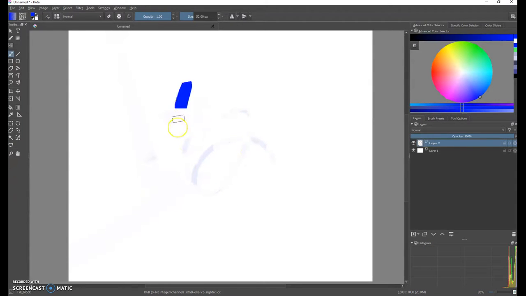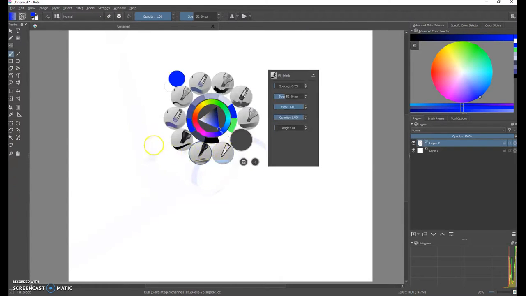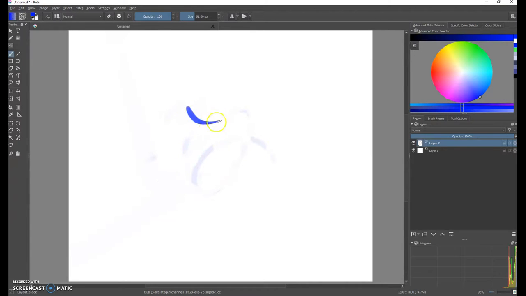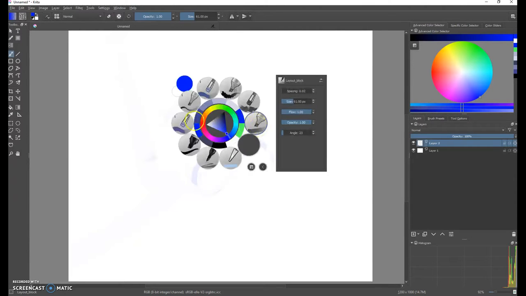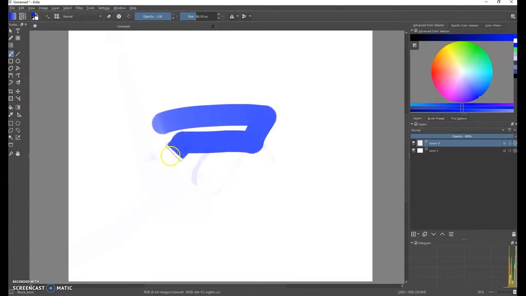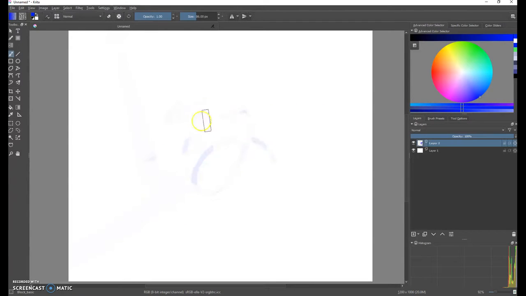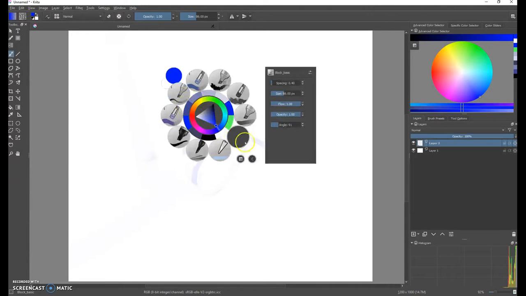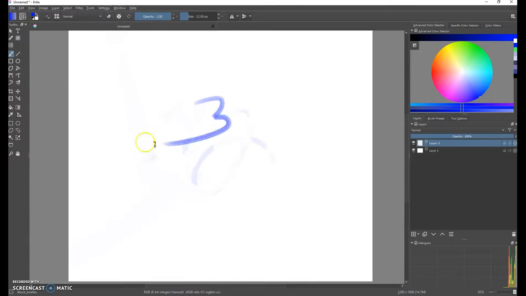This is like just a strict, very solid, blocky brush. That can be useful. This is like a thin-tipped marker, maybe like a Copic marker, if you're used to that kind of traditional art. This is a very thick marker-esque brush. Again, like kind of like the Copic brush, but a lot blockier, and a lot thicker. Those are the, oh, I just want to show this brush off.